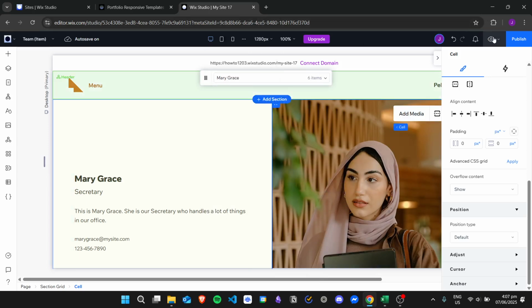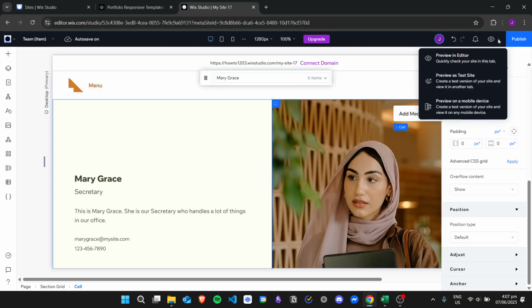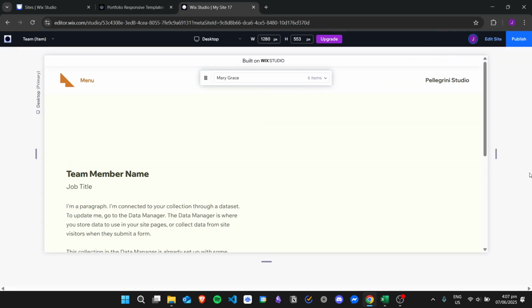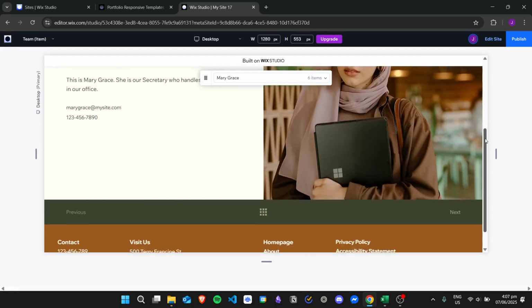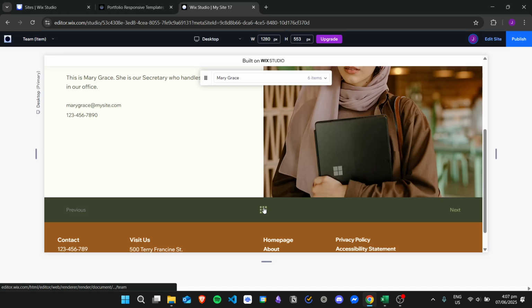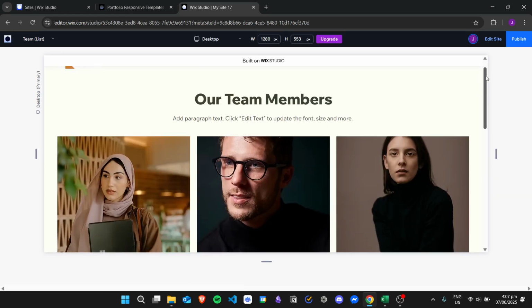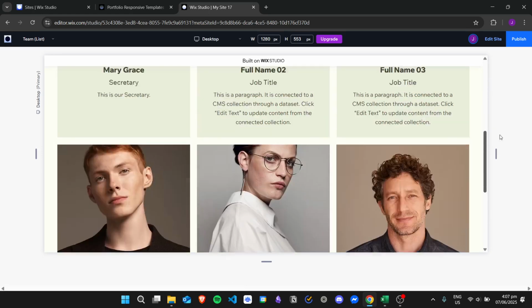And then here, if you want to show the dynamic page and how it works, you can just go to this eye icon right here and preview in editor. And then we see our dynamic page right here. And then we can go back to the main menu of the dynamic page, and then we have this one.